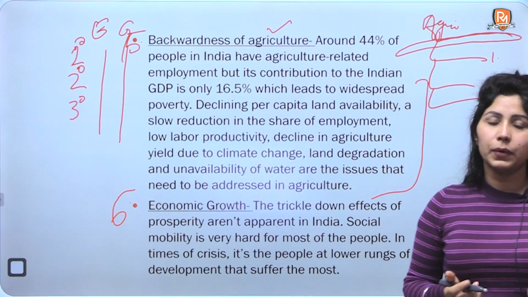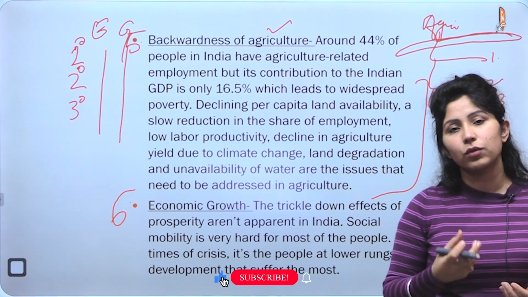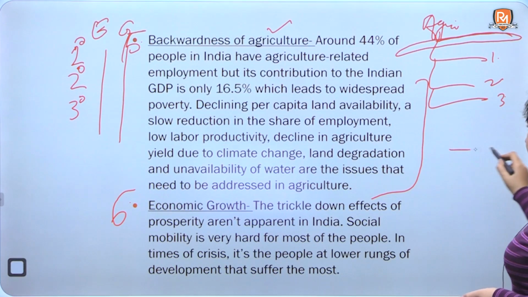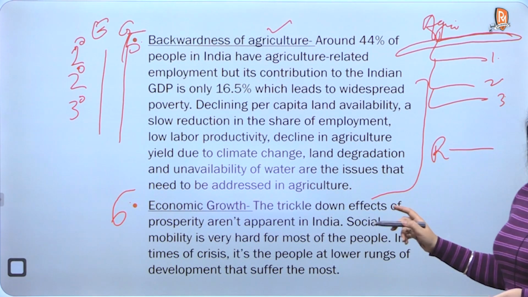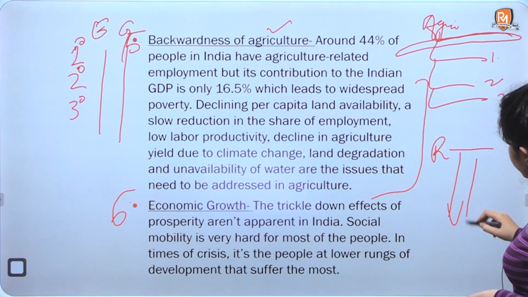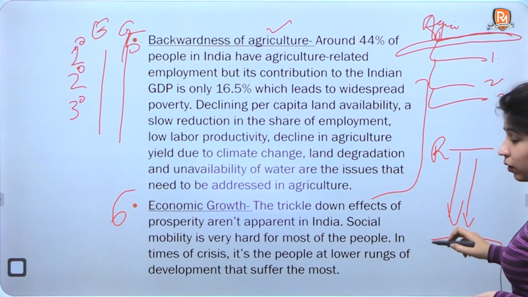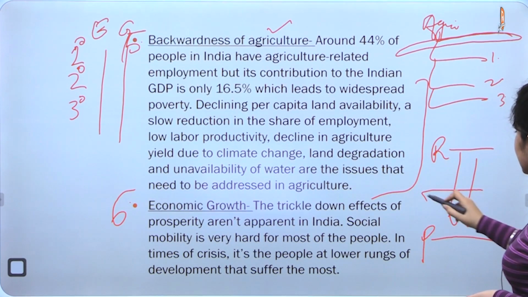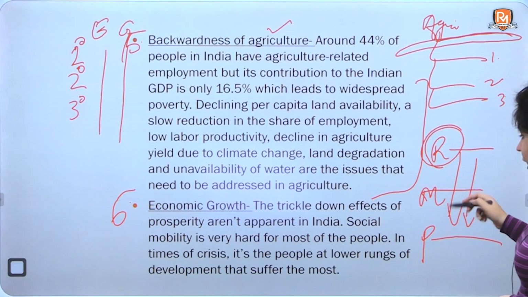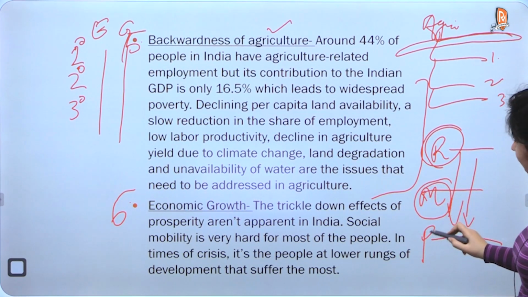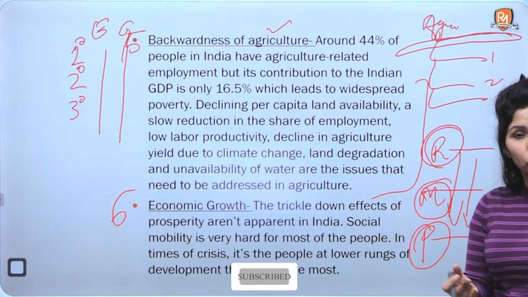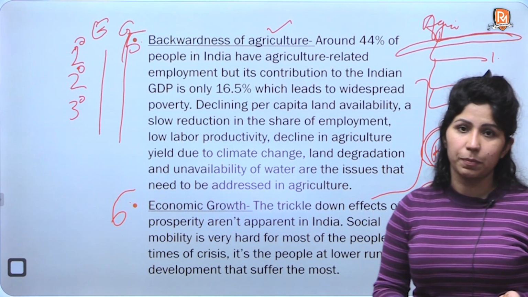See, there is a trickle down effect, the trickle down theory of economic growth. It says that if rich people are getting richer, then this money will go to the poorer people also in the long run, or the middle class also. If their share of money grows, the share of poor people will also grow, and poor people will have more money in their hands, or more economic growth will happen for the poor people also.